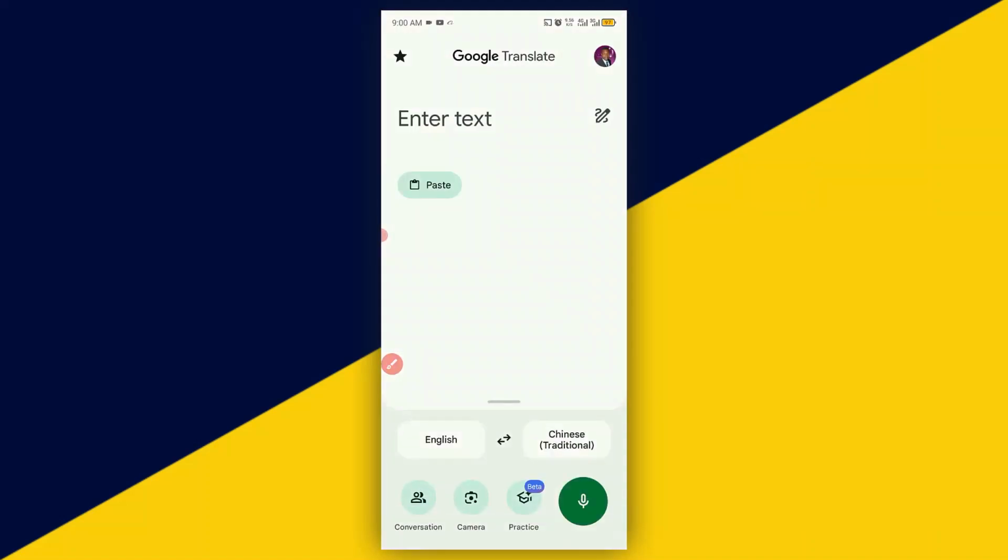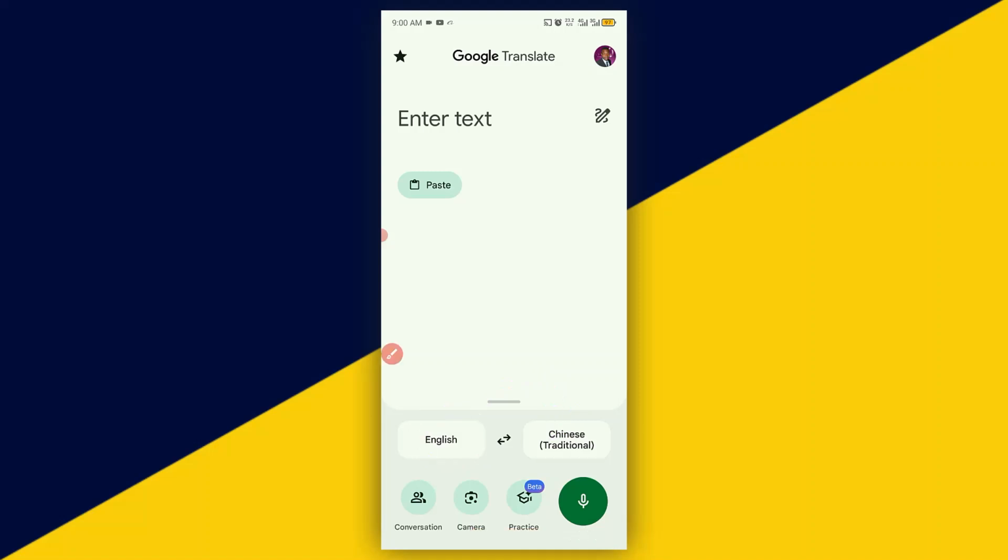Google Translate is a free app that you can easily download on your Android phone. If you are using an Android phone, just go to your Play Store and type Google Translate, then install the app. If you are using an iPhone, go to your App Store and type in Google Translate. After you download, install, and run the setup, and then open up the app, it's going to take you to the interface right here. Set your primary language right here, while it's going to translate into Traditional Chinese right here.